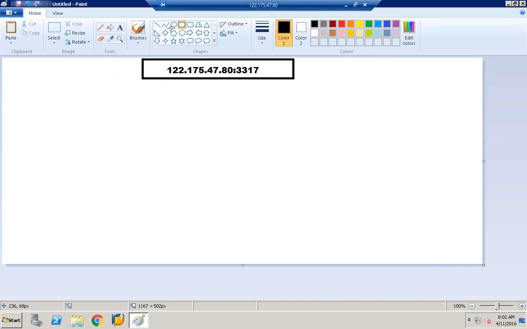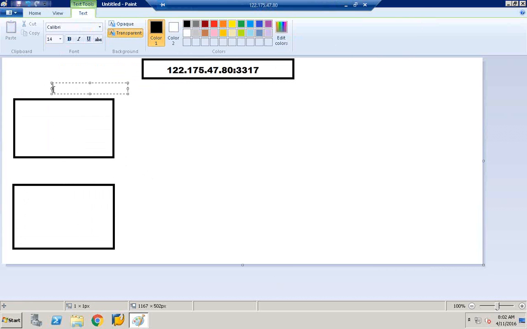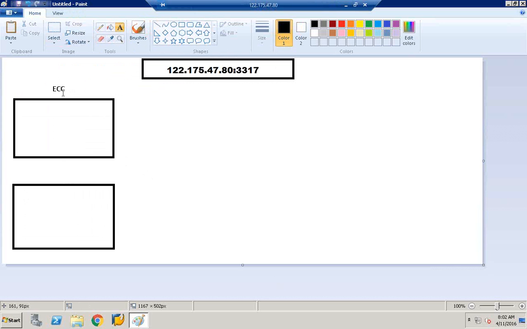So coming to the source system side. In order to practice, we have an SAP system and a non-SAP system. The SAP system that we have is the ECC system. ECC stands for Enterprise Core Component or Enterprise Central Component.